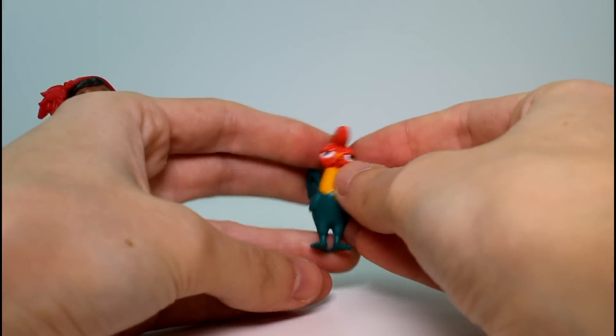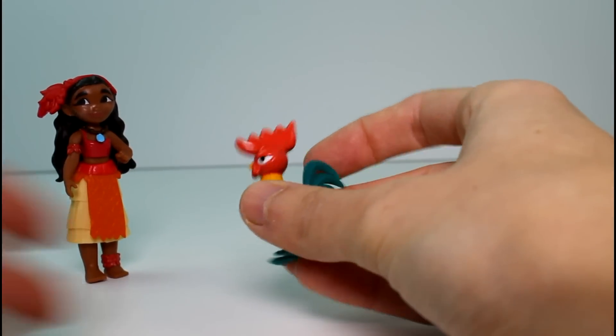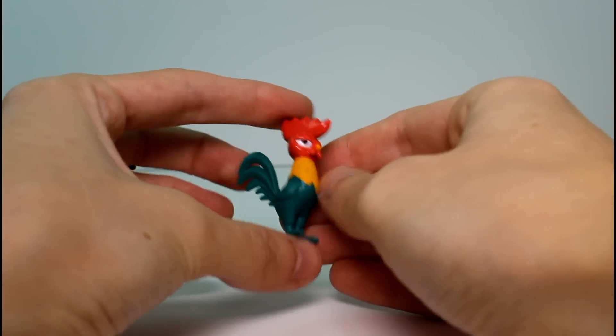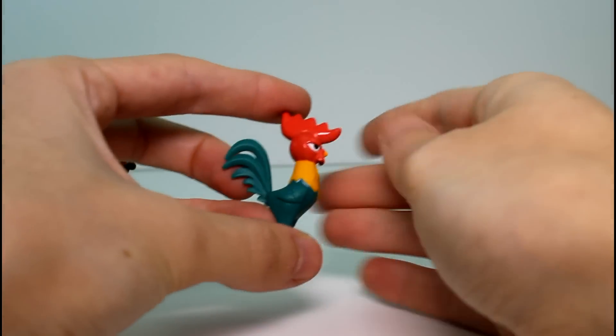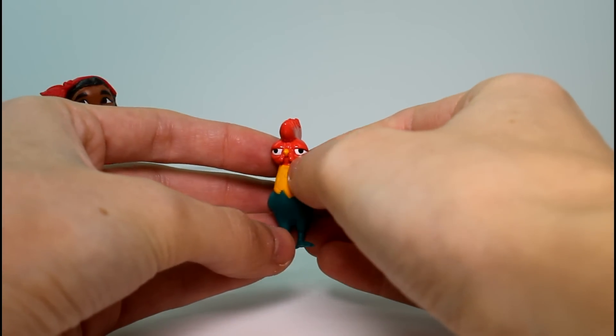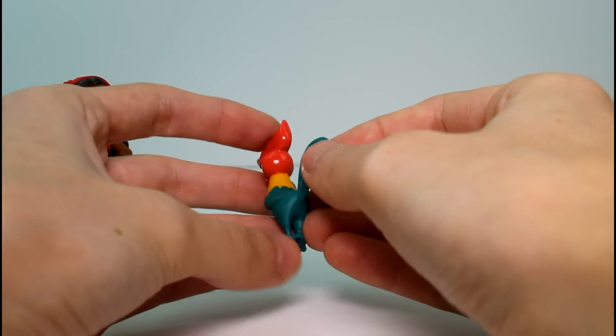In this pack she comes with Hei Hei — I think that's how you say his name. I haven't seen the movie yet or anything, but he's adorable. I'm so excited for him because I love chickens, and I love how there's all this merch now and I'm just collecting it all. He's so cute, just look at this cute little face — he's got like a little scowl, like 'what are you doing?'